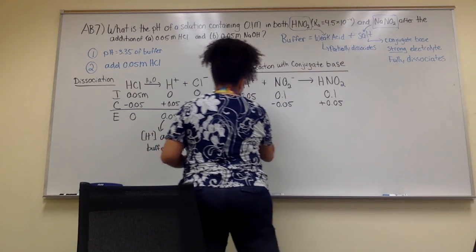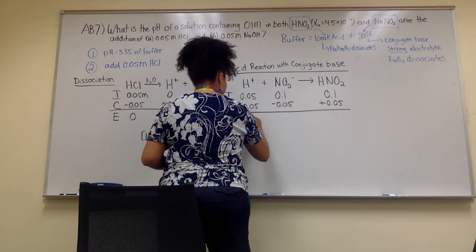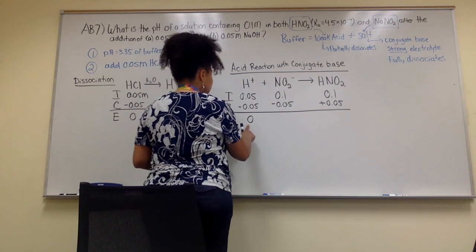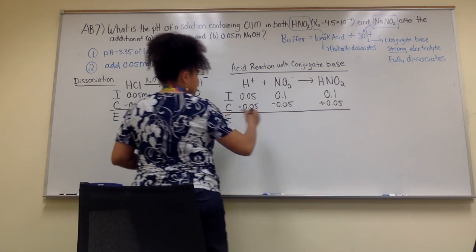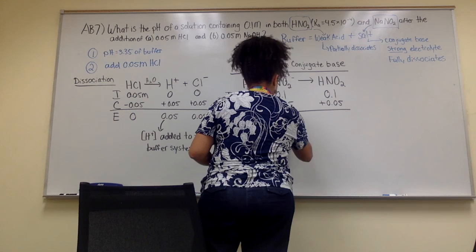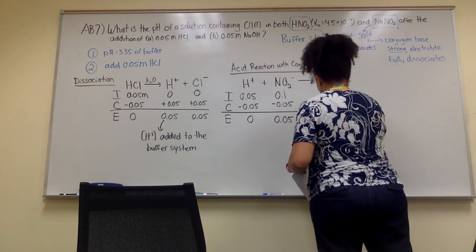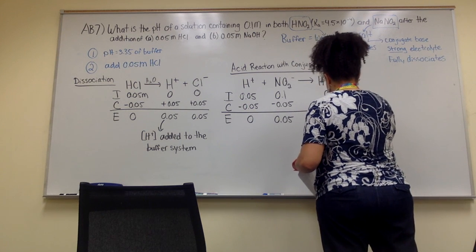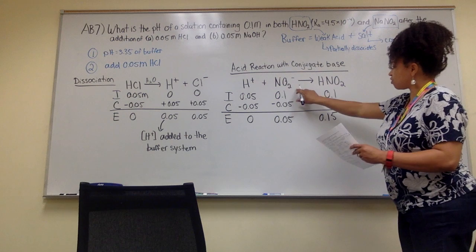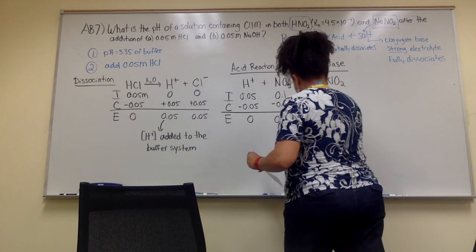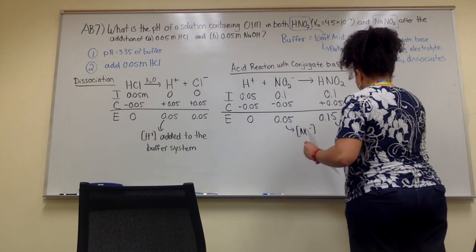All right. Next, equilibrium. So we add these up. There's now no more acid because it is fully consumed by the conjugate base that was present from the salt that was added to the buffer. We subtract this, and we get 0.05 as our equilibrium concentration of conjugate base. And then we add these together to get our concentration of our weak acid, which is 0.15. So now we know that for our NO2 minus, this is our conjugate base, and this is our acid.